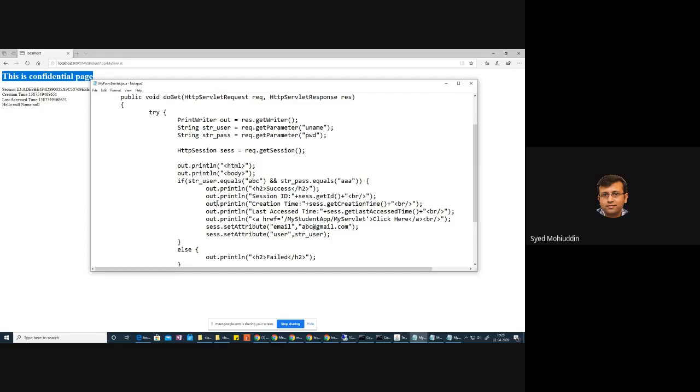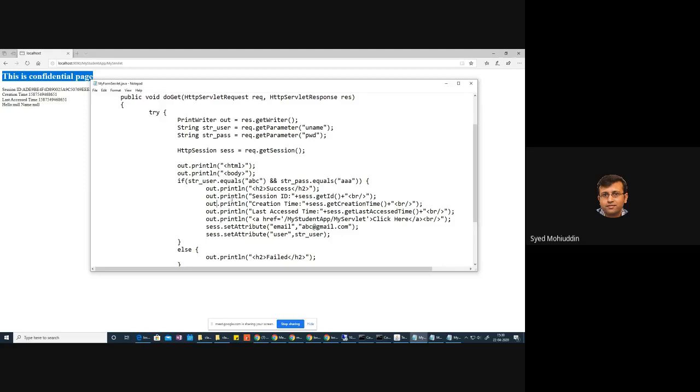Now, the second job of HTTP sessions is that using sessions, we will be able to add some entities, that is attributes, whose values can be accessed throughout the web application. Now, the third one is that we will be able to use the sessions to validate the user, or to invalidate, actually, the user.